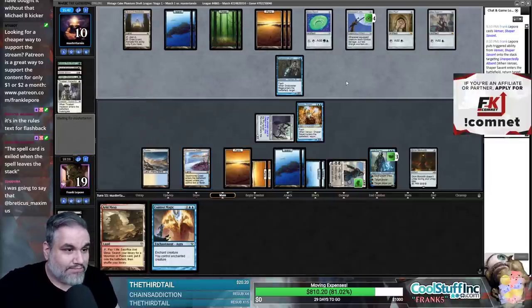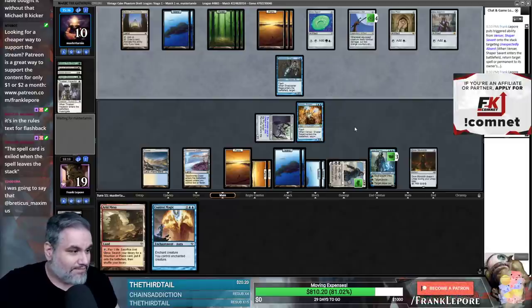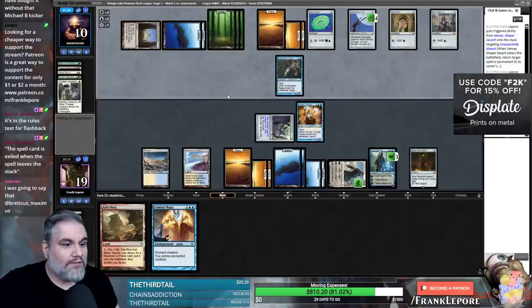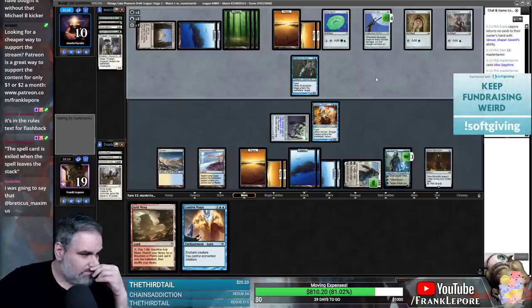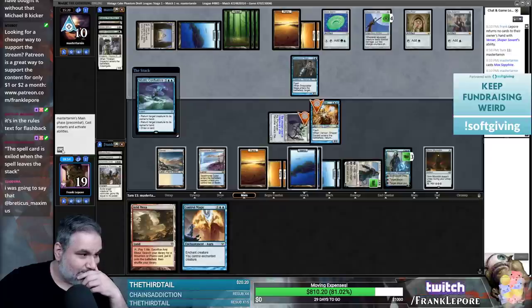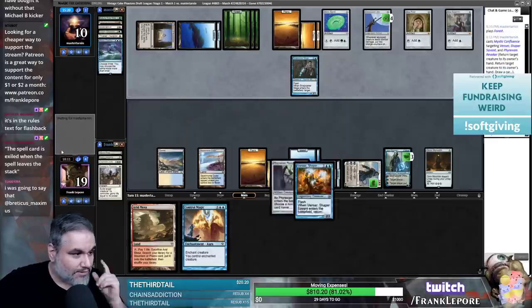Alright, don't care about that. Look at double Mox Library of Alexandria deck. Seems good. Okay. This is a lot of mana that you're tapping. What's it gonna be? Mystic Confluence. Return, draw a card. Yeah, alright. You got it.